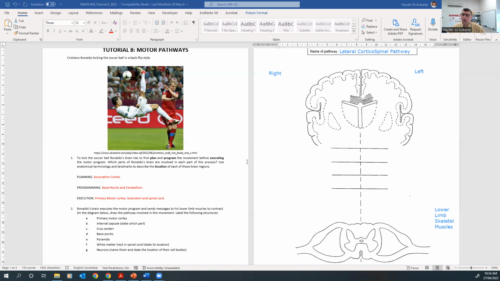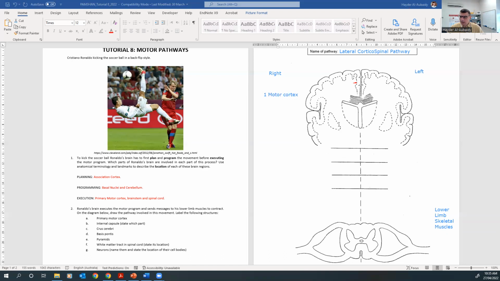The primary motor cortex, where should I be putting the primary motor cortex? Okay, beautiful, excellent. So this should be the primary motor cortex. So this area should be the region of the primary motor cortex.